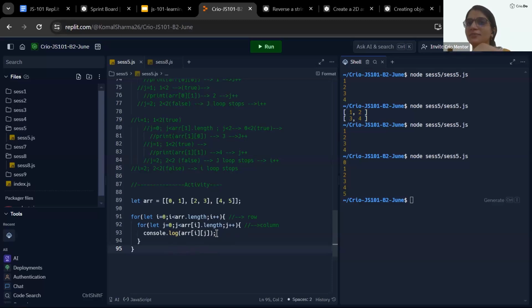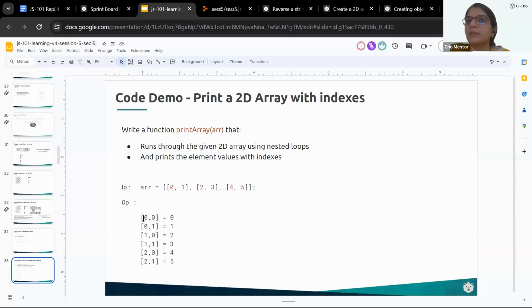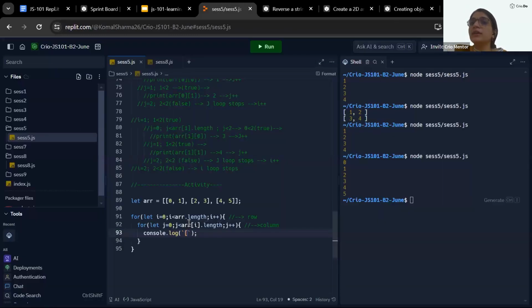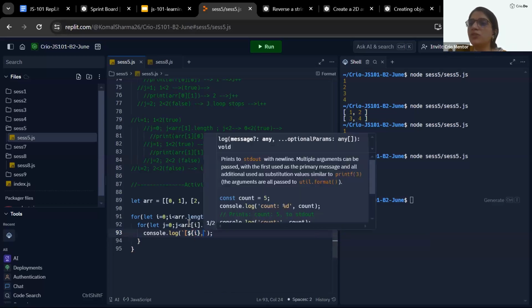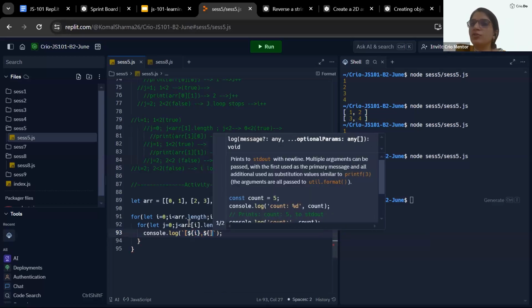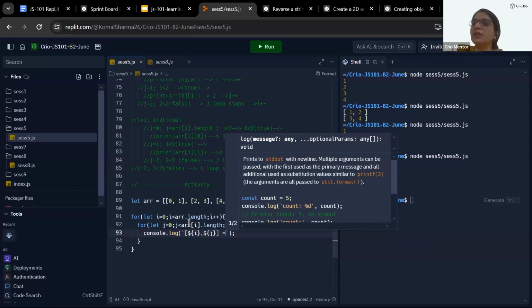Pay attention here. As I told you, template literals are savior. Now pay attention. Now we first have to print, what do you want to print? A square bracket, ma'am, with row, comma, column. The square bracket should close, then equals to. Write that up. A square bracket, it should have I. Ma'am, I is a variable. So in templates, variables are enclosed in dollar and a pair of curly brackets. Ma'am, I, comma, J. J is also a variable. So you will simply write it like this. I, comma, J. After that, ma'am, we will have an equals to.